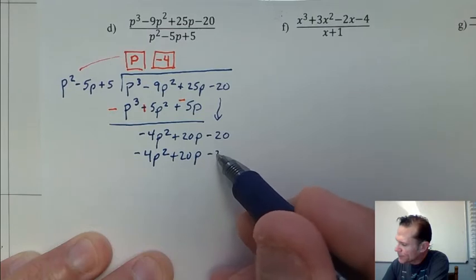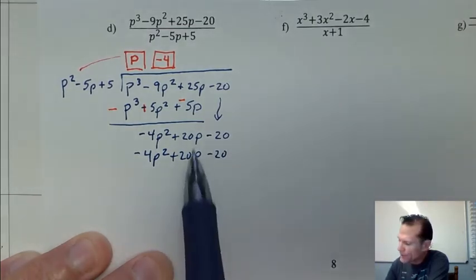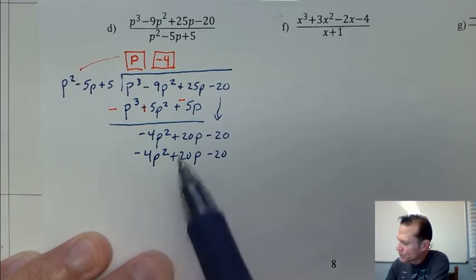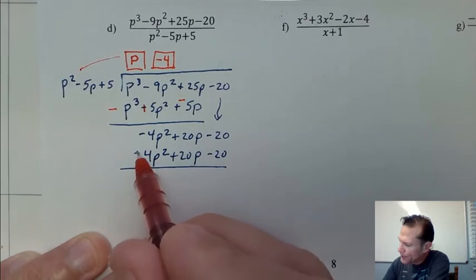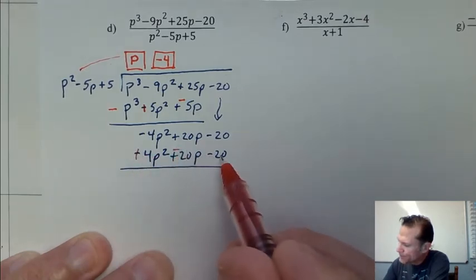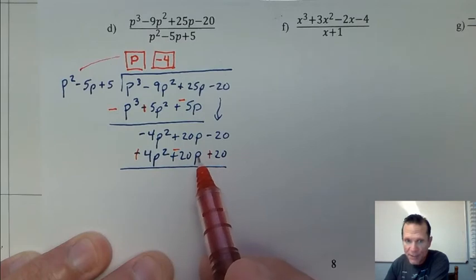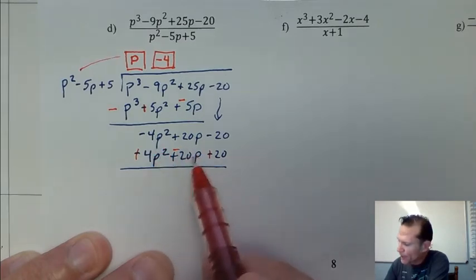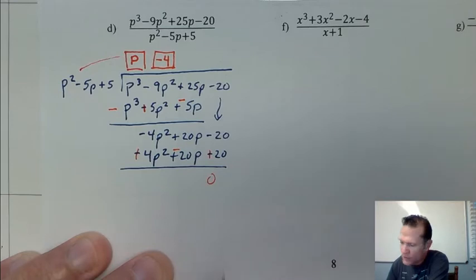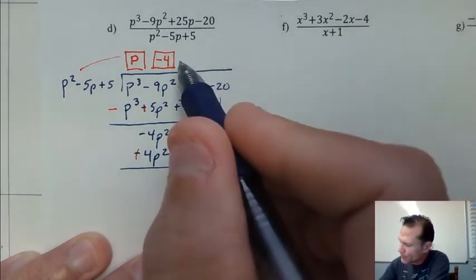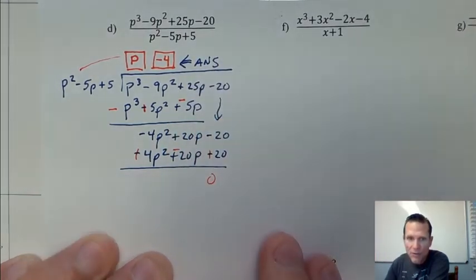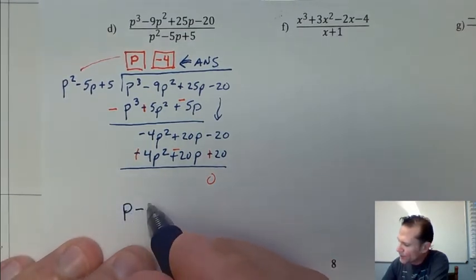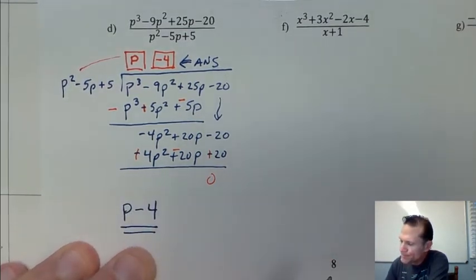Now you might see what's going to happen here. We have an exact match here, but if we were just in the groove and we drew our line and changed the signs to help with subtraction here, everything here cancels out. You see that they're opposites of each other, so we get 0, which is our remainder. So remember how we write our answer now. The answer of a division problem is up here. Okay, so we'll write our answer as the polynomial p minus 4.